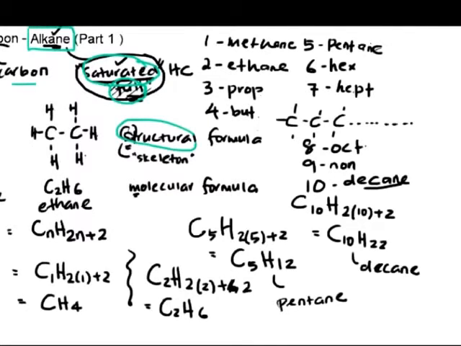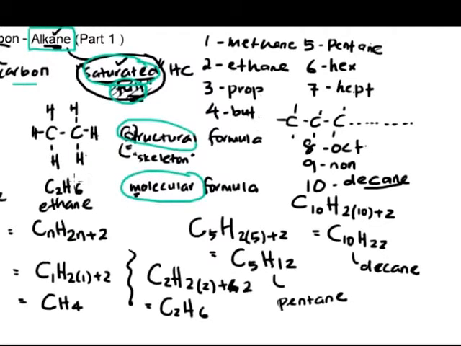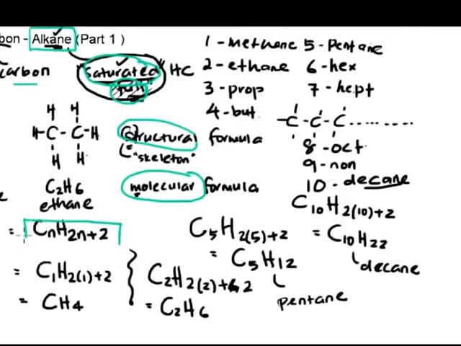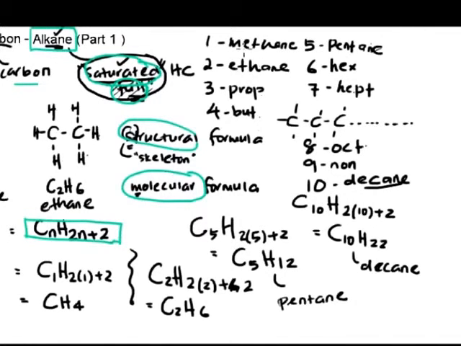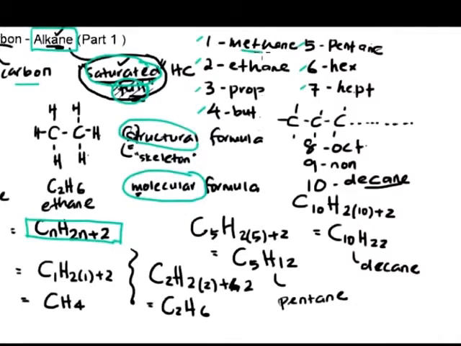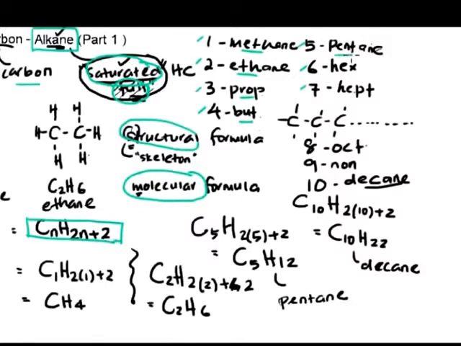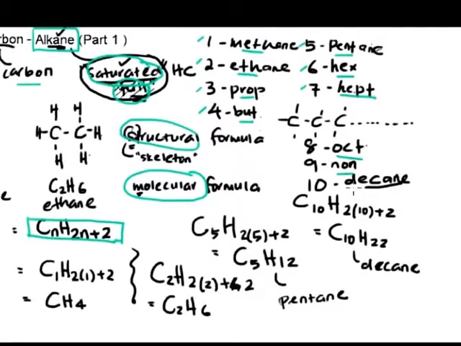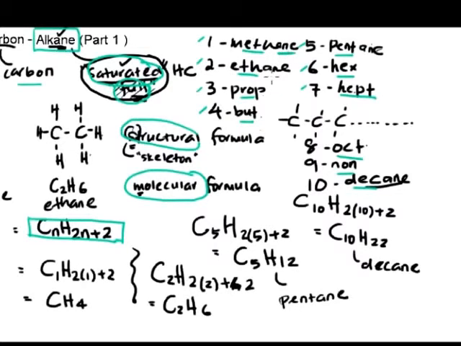And how do I remember the rest of the family? I use a general formula. And the general formula for alkane is CnH2n+2. How do I name the alkane? Well, I must first know how many carbon are in the compound. If there's 1, I use meth, 2 is eth, 3 prop, 4 but, 5 pent, 6 hex, 7 hept, 8 oct, 9 non, 10 dec. And because they belong to the alkane family, I will end the prefix with A and E. So prop will become propane, but will become butane, and so on.